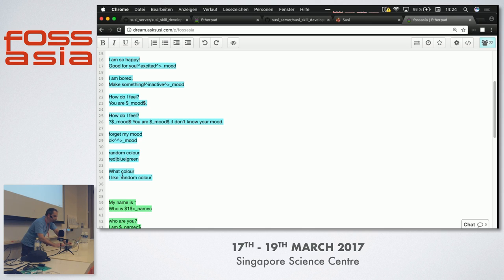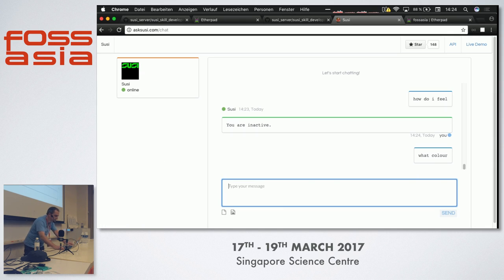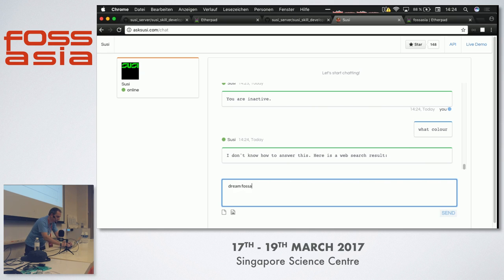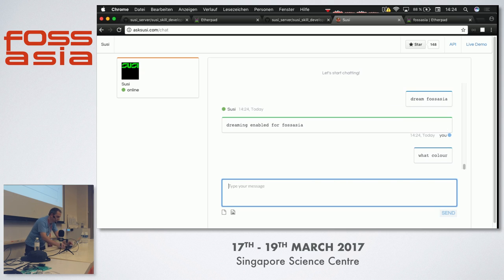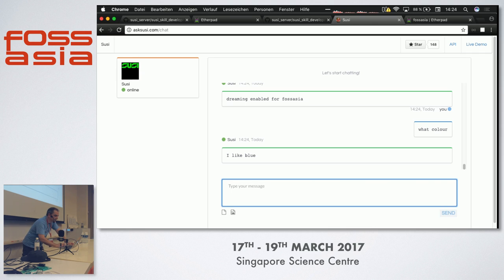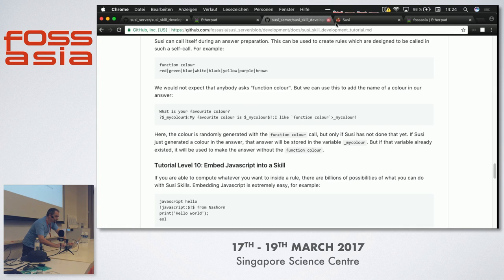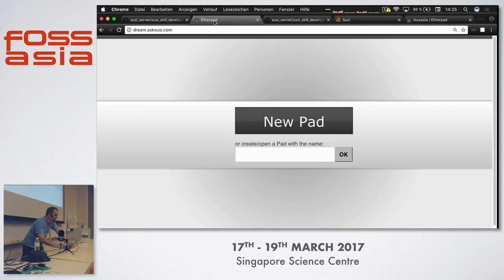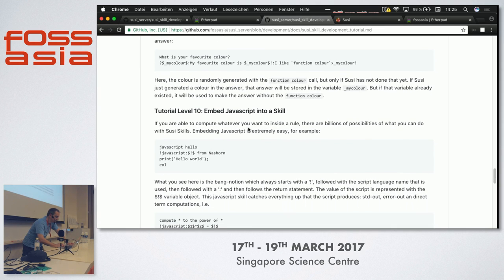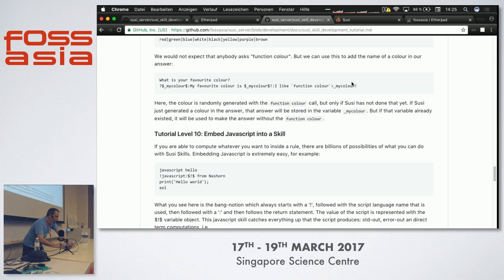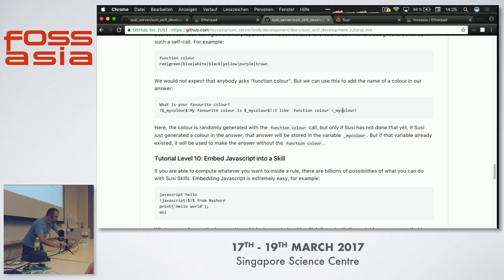This rule, SUSI is calling itself. It's asking itself what color it would like. It would be a random color, so it calls this trace here. It's like typing this inside the result of that. Now it picks just a random one, just because this rule calls this rule. And with using this kind of construction, you can create loops and decision points. And you can put it into, let's take this example here exactly as it is.